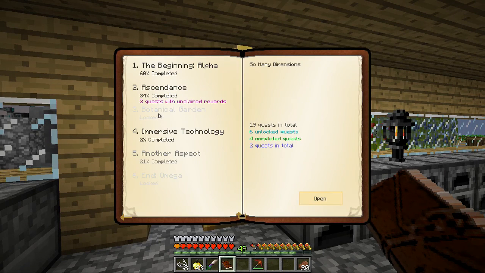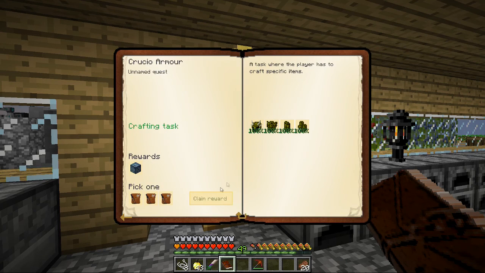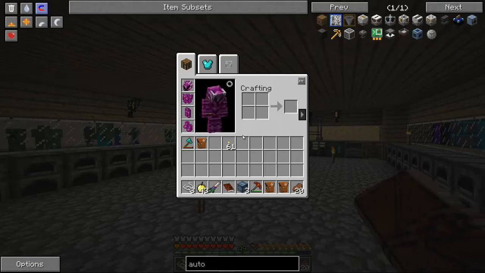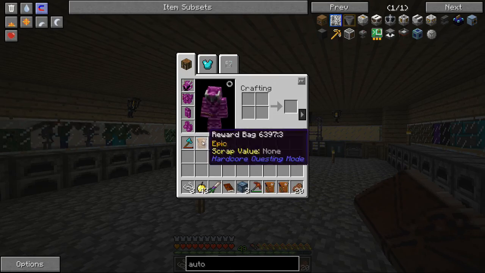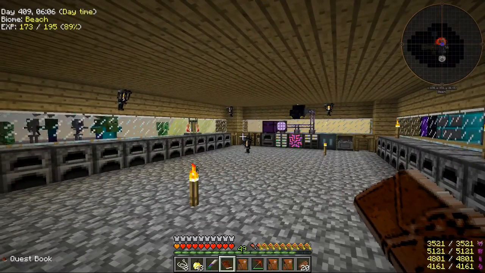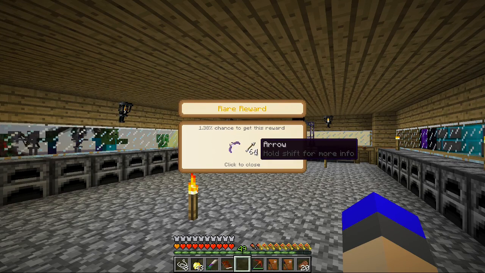Right, anyway, so let's look at our quests. We've got 3 quests with unclaimed rewards. It's Ascendant, so, oh yes, here we go. So we'll claim this, we'll pick that one, we'll claim that, we'll pick that one, we'll claim that, and we'll pick this one and claim that. There we go. Right, so we've got 3 reward bags. One's epic, one's good, and one is greater. I'm not interested in that. Let's do the epic. What did we get? Maximum speed bow and 64 arrows.